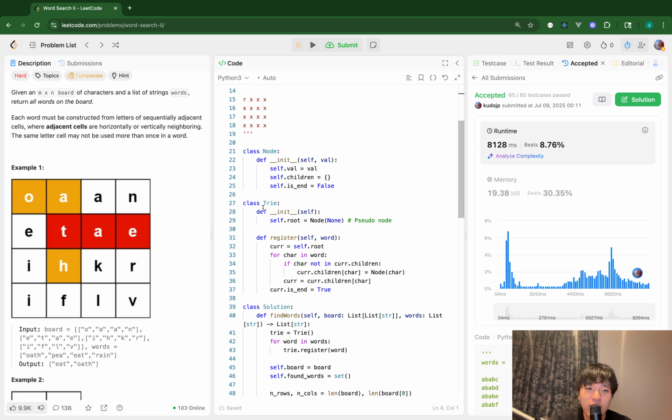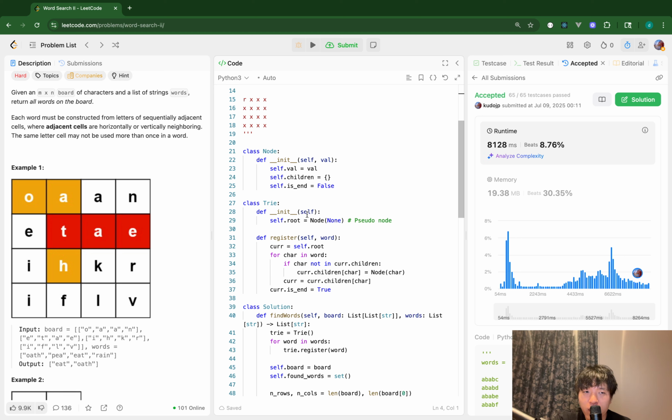Then, from each cell in the grid, I do the traversal, basically the recursion with backtracking. And every time I visit a new cell, I move the node.